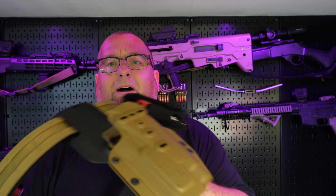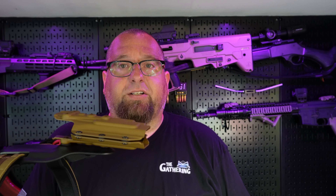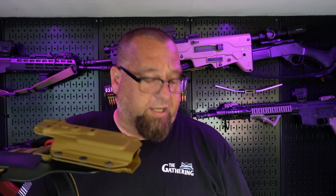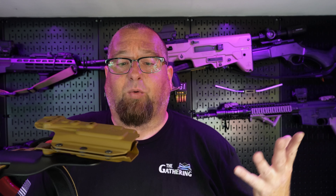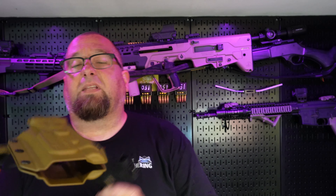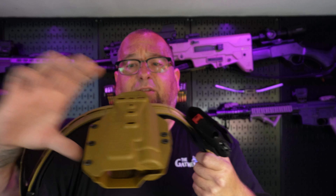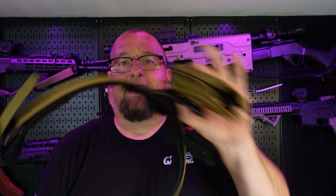Now, I was not sent this holster — I bought it. It was $140 shipped. To me, it's a good bargain just for the fact that I can use it on multiple platforms, multiple guns, with and without red dots, and I don't have to worry about changing holsters. At most, I have to change the adjustment on the holster. The Filster Floodlight is also ambidextrous — you can turn it around and use it on the other side. I shoot left-handed, this is the way I got it set up on my left side. I just wanted to do a quick review to show the Filster seems to be a really solid option for multiple guns if you run a lot of TLR-1s.